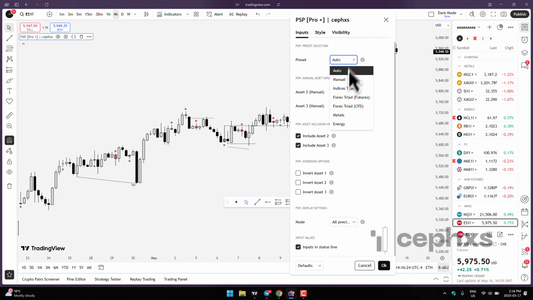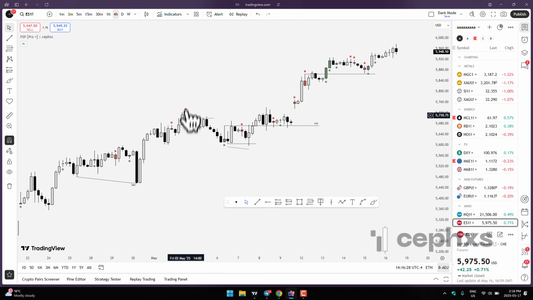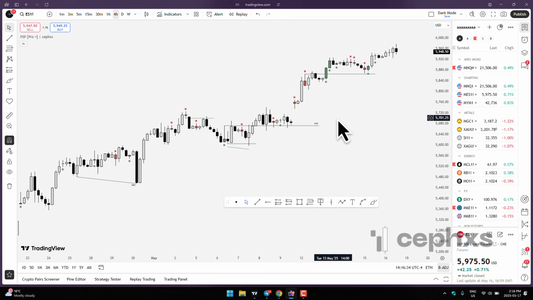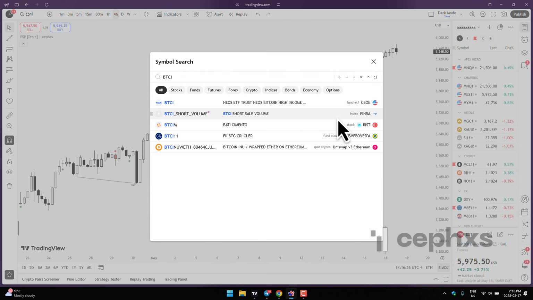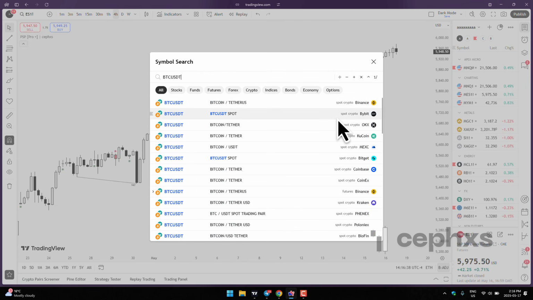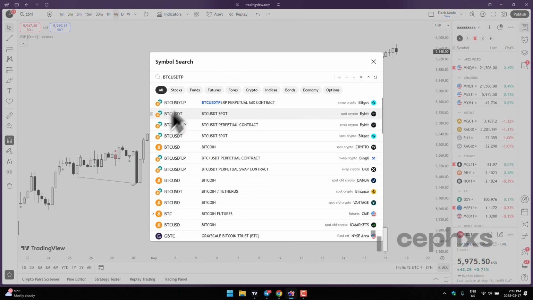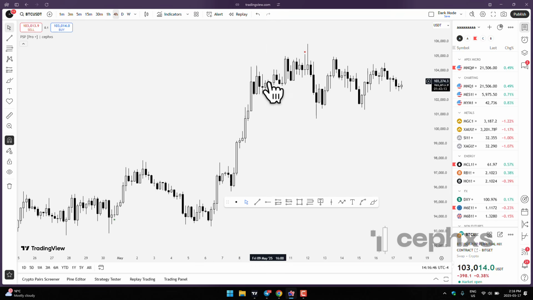But if you don't, let's say you trade crypto. If you want to highlight the swing points on a crypto asset, for example, I'm going to change this to Bitcoin, BTC USDT, which is essentially the perpetual version of Bitcoin.